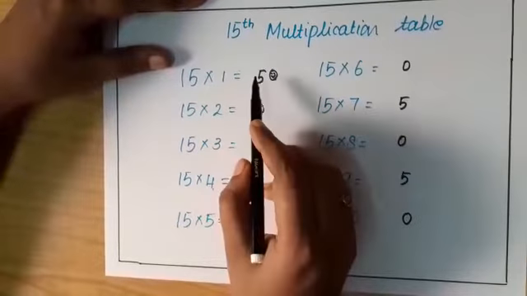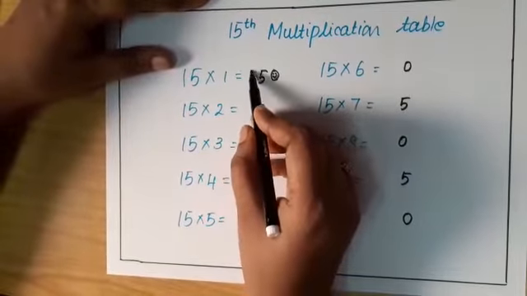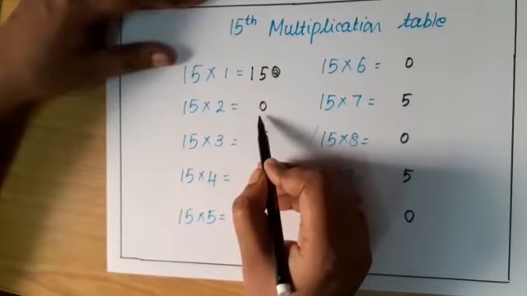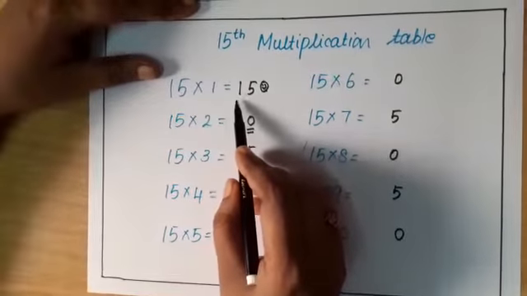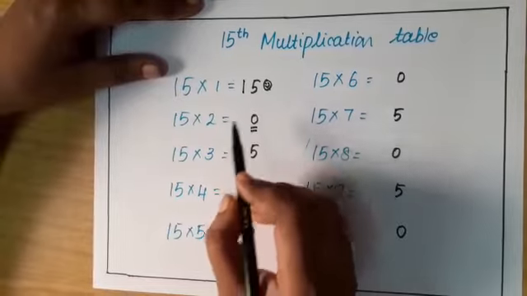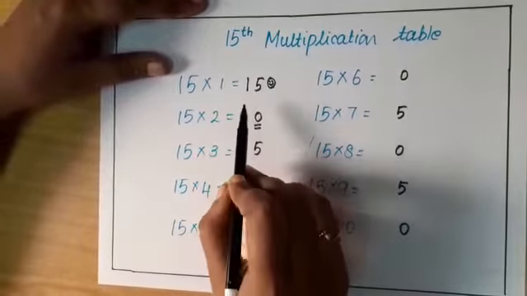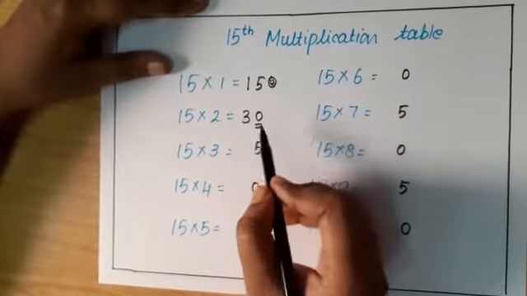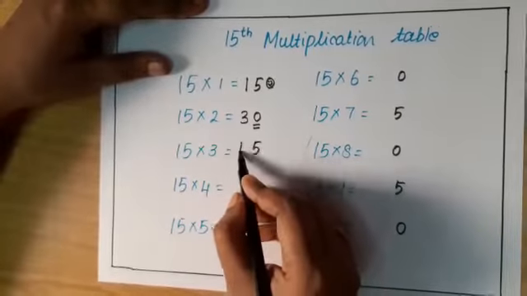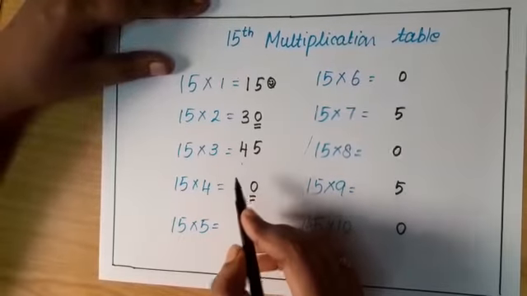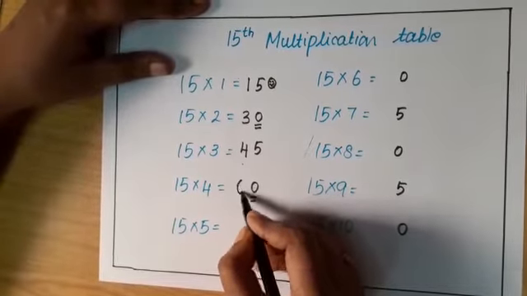So moving on to here, you have to start with 1. When it comes to 0, you should skip the next number of 1, then you should write the next number of that. So that I should leave 2 and write 3. So next number of 3 is 4. When it comes to 0, you should leave 5 and write the next number which is 6.